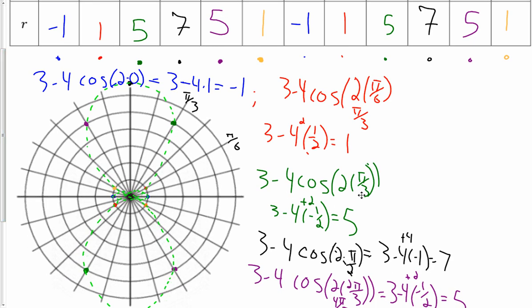3 minus 4 cosine of 2 times π/3. So now we put π/3 in. So 0, 1/6, 2/6 is 1/3, 3/6 will be half, right? And so 2/3, cosine of 2/3 is negative half, so double negative. Negative 4 times negative half is plus 2. 3 plus 2 is 5. And that gives us this point, right? So I'm kind of graphing the points that it loops under and goes through. And now green is the point we just did.